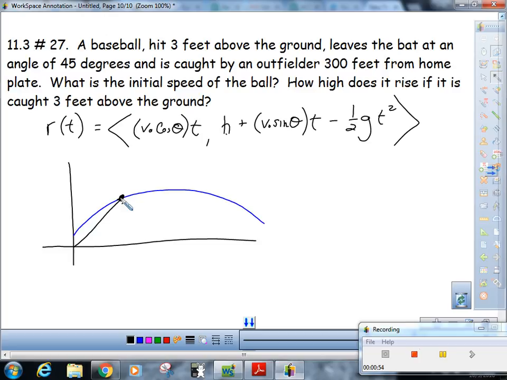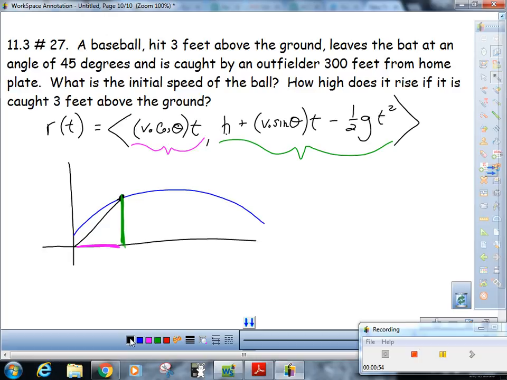Well, this dot represents the position of the ball at that time, but the vector itself is a position vector. It's made up of an x-coordinate, which would be determined by that, and a y-coordinate, which would be determined by that, okay? So you're going to need to understand, in general, how vector value functions work to understand this problem. You could do this problem if you know how to solve a system of equations, but there's doing the problem and then there's understanding the problem, and those are two totally different things as we're learning.